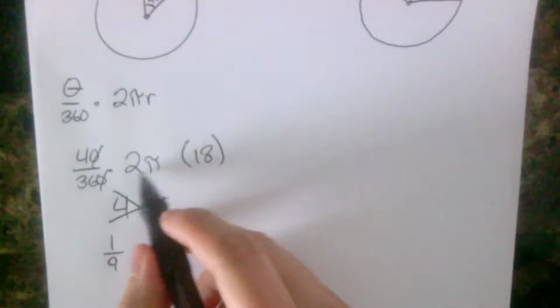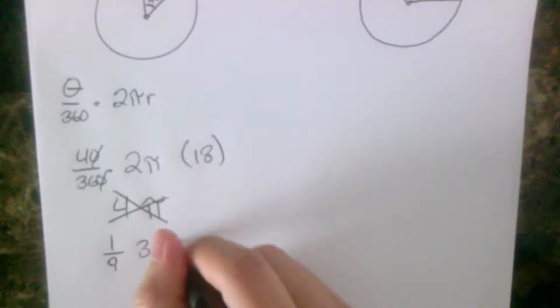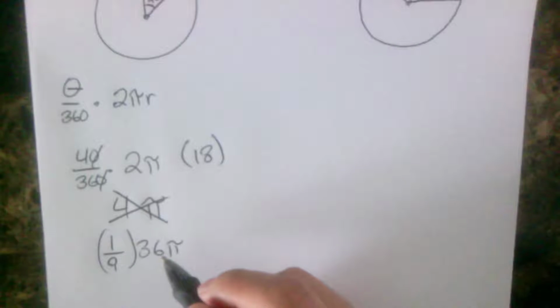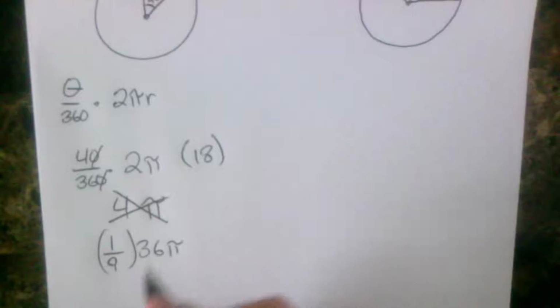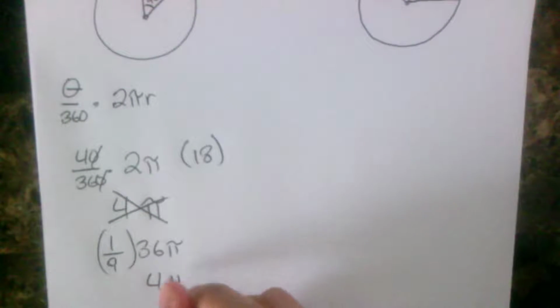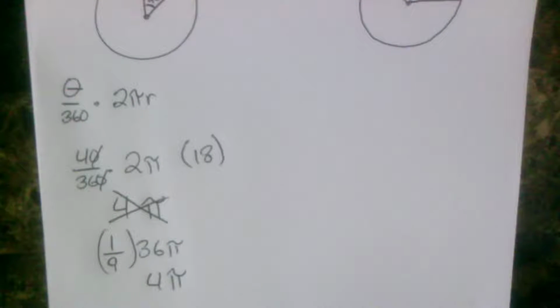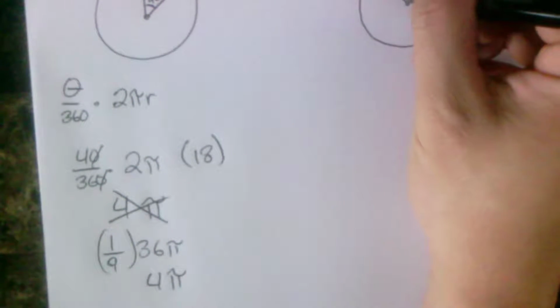So still 2 times 18 is 36 pi. All right, and then 1/9 times 36, 36 divided by 9 is 4. So you'll still end up with 4 pi. So this is how you do it by hand. We showed how to do it by calculator. If you're not comfortable with these things, you really should be practicing them. This is something that you must be able to do on your own.